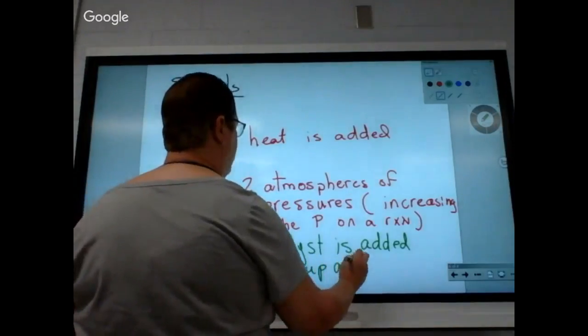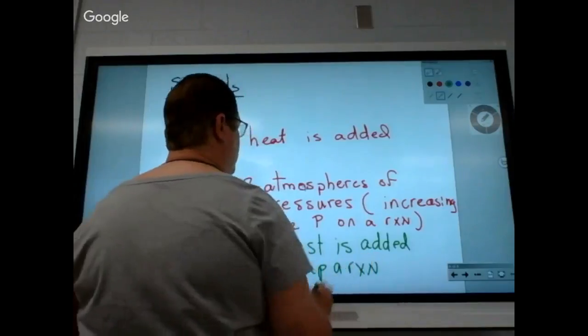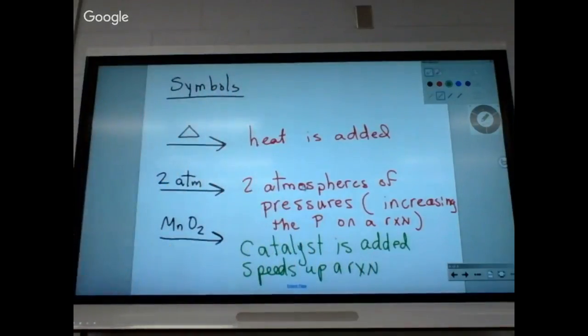And we'll talk about it later in the semester also in terms of endo and exothermic reaction and activation energy and with some graphs and things. But for right now, as long as you know that it speeds up a reaction and makes it go faster, that's all I need you to know. And it may not say MnO2. That's just an example of a catalyst that I put on top of the arrow. But if there's any compound name written on top of the arrow, you need to know that it is a catalyst, and that's what its function is.